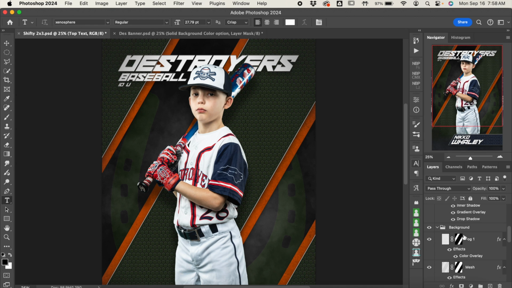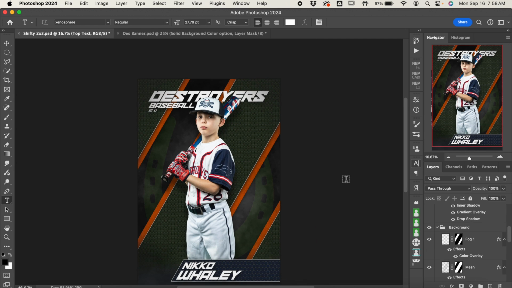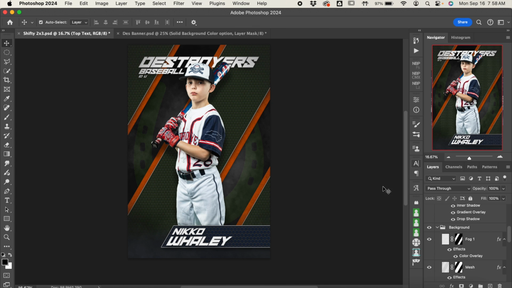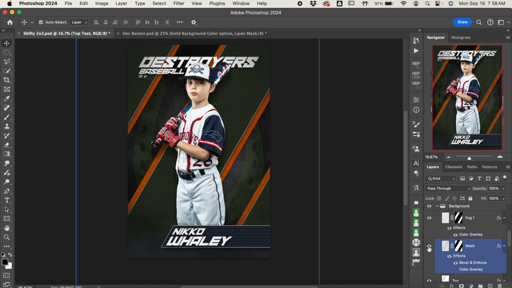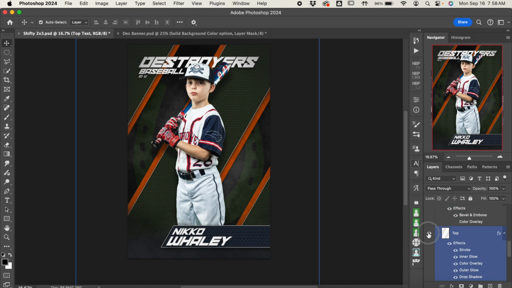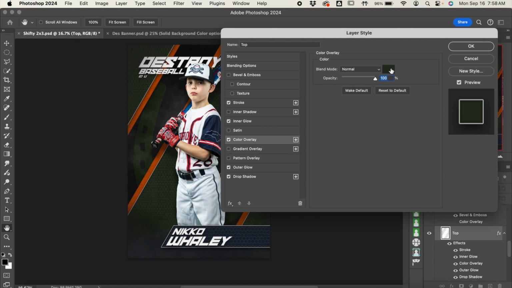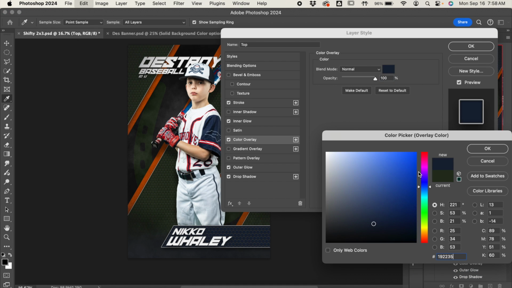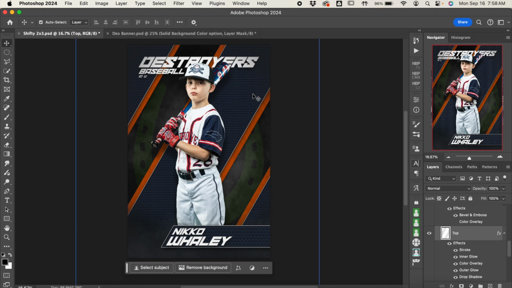All right, so I'm going to collapse that. Now background, this is where you're going to do most of your stuff here. So I'm going to go back to my move tool. You'll see that's just some fog you can turn on or off in the background. This is your mesh within these panels, just like we had down here. Top. All right, so the top is just going to be that top color. So same thing, I'm going to come in here, and where I copied that color earlier, I'm going to paste it right there. So Command V on a Mac, and it's putting that color back on these layers.